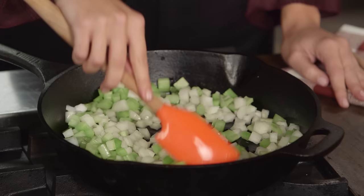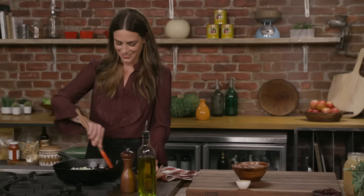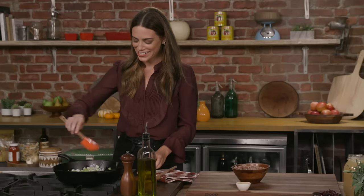Immediately when I start cooking celery and onion, that smell just reminds me of Thanksgiving — I get to be with my family, I get to cook a lot of good food, and I get to drink. I'm gonna season this with a little salt and pepper. This helps break down the vegetables just a little bit. Just keep an eye on these veggies — they'll take 15 to 20 minutes. You don't need to stand over the pan and watch them like a creep, but you could do that.